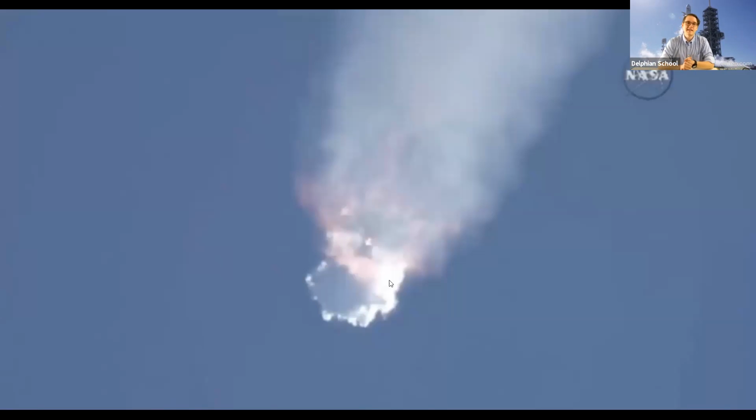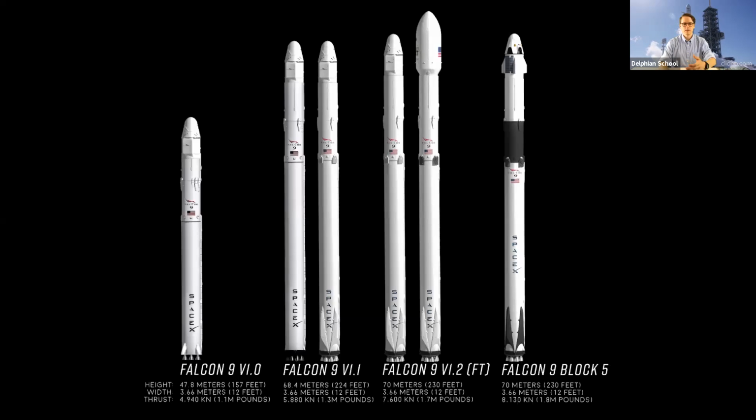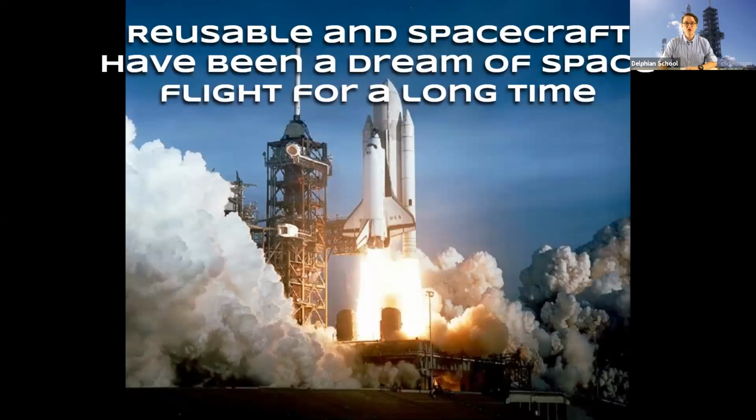Oh, good. So Alette's asking the difference between what is a rocket and what was the space shuttle. So the rocket is the lower part of what we're looking at here, the part that has the fuel and stuff that's going to ignite, explode, and thrust that spacecraft up into space. The space shuttle has rockets on it, right? The space shuttle itself, I don't call it a rocket. It's got engines on the bottom that use rocket propulsion. It's the way that the fuel combines and shoots out the back. But it's strapped to a couple of rockets there, and that helps take it up into space.